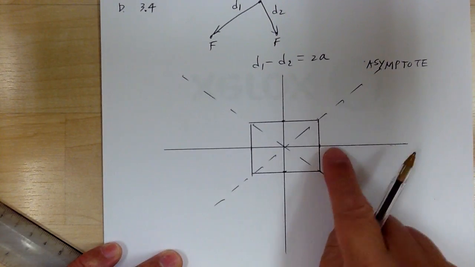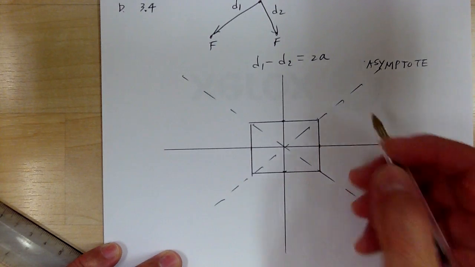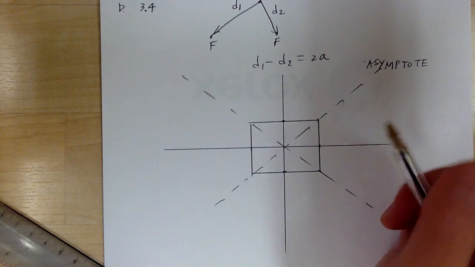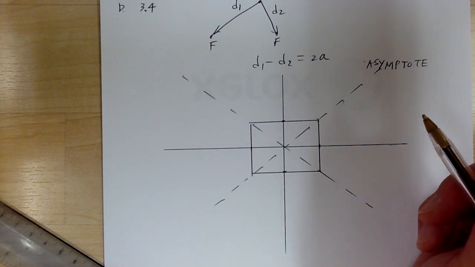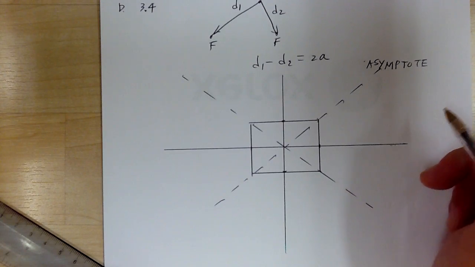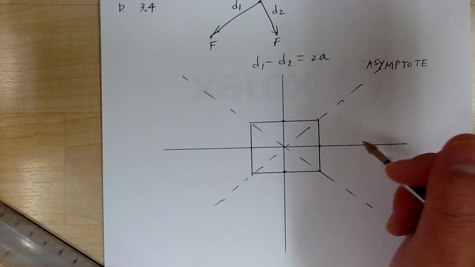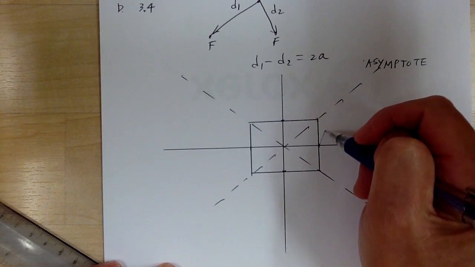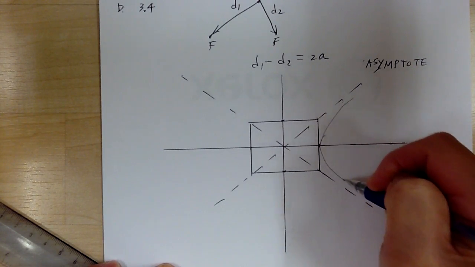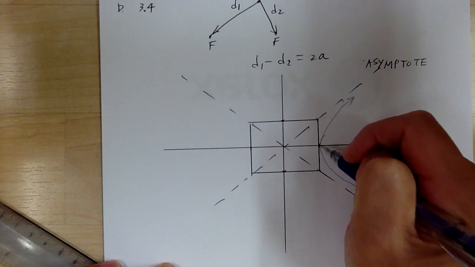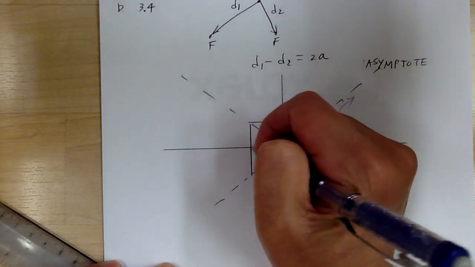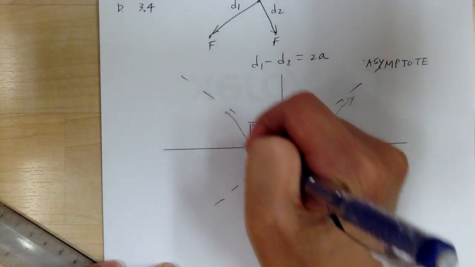Now for this one, it depends on the direction. So you need to know all the parts. Okay. So first, again, you need to determine the direction of the graph. You can go in the x direction or you can go in the y direction. So let's just, for example, say it goes in the x direction. So if the graph goes in the x direction, when you sketch out the graph, make sure it approaches the asymptote, the dashed line, but it will never touch. The graph will never touch the asymptote.